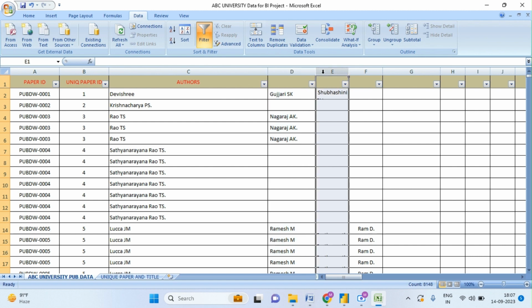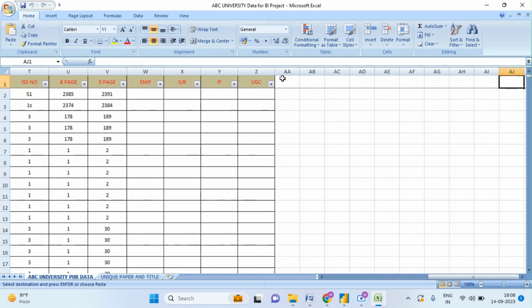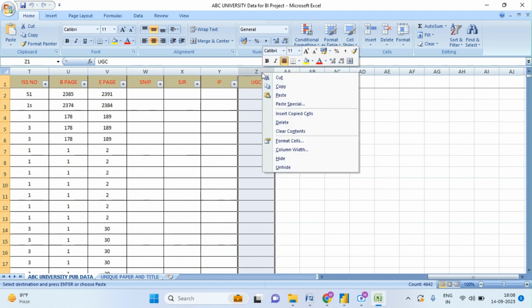Two more columns are created because some of the cells have multiple names, so it's created based on that. For delimited, make sure that you put that at the last. You can copy and paste at the last so that there won't be any problem.